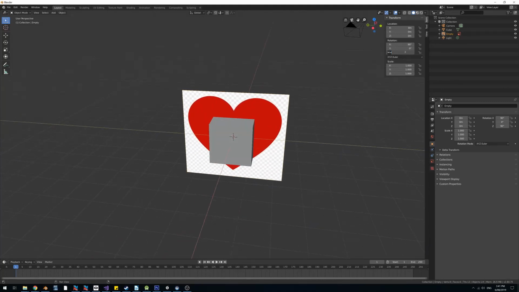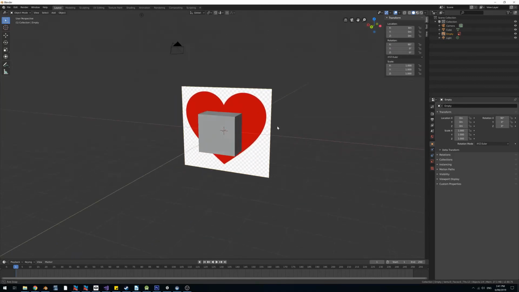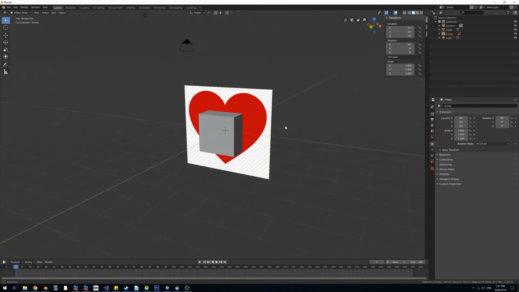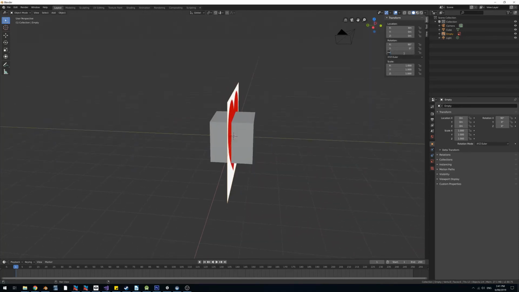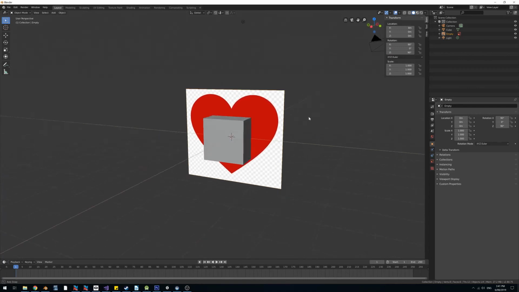Now, of course, we could change these to face in different directions, and that will just change the way that we orient ourselves while we model this particular item. So it doesn't particularly matter on the Z-axis which way it's oriented. In this particular case, I'm choosing 90 just because.